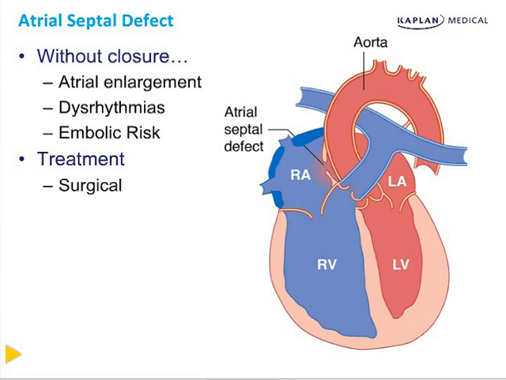There are those that will need surgery, though, and those that need surgery will be anybody who has symptoms, anybody who has an arrhythmia they can't tolerate, an arrhythmia that is life-threatening, or if they've ever had an embolic issue. They end up having a stroke, or they've had embolic infarcts of any of their organs. They need to have their ASD patched to prevent future issues.